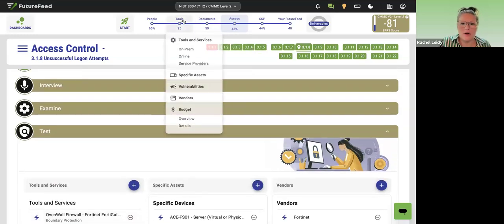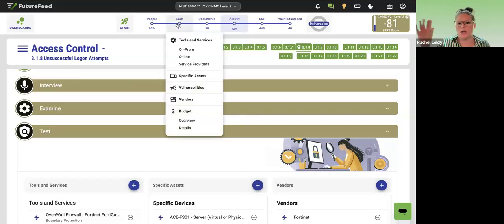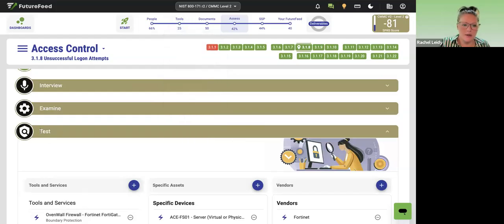And then over here, whatever you add under tools and associate with the requirements is going to populate under this test. So think of it like you're building out your body of evidence. You're associating the tools and the documents you're using to implement the requirements with the requirements themselves, so you can build out that body of evidence, okay?